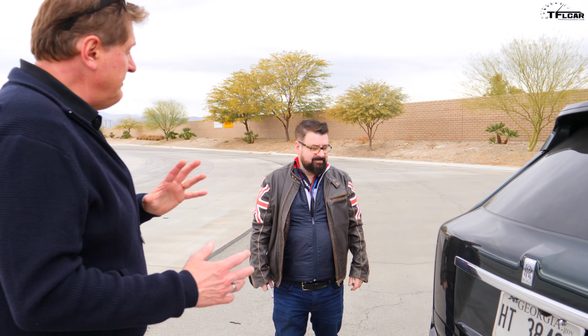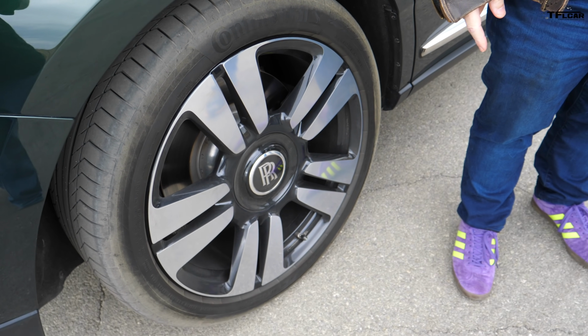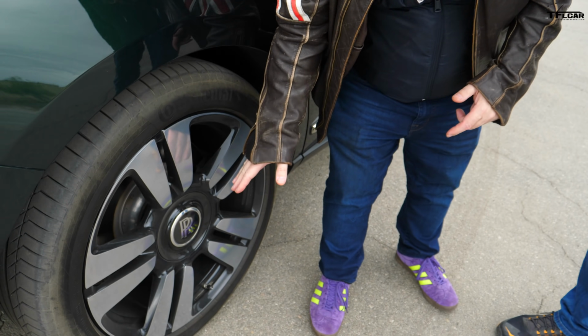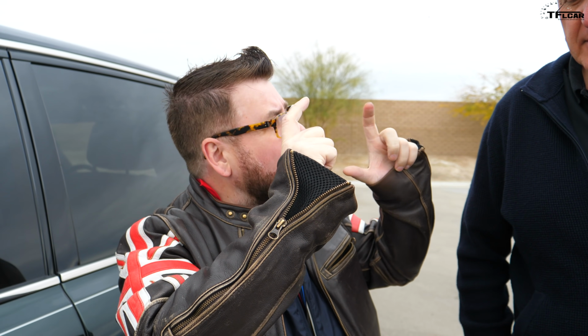All right, so sleeping accommodations. No. So one for the house. So Roman, I want to show you something. Yeah, what? These center caps on these wheels always remain upright. You want to see it? I mean that they'll always be facing forward with the RR the correct way that you would put it. Absolutely, it would always be level, and it's because it's actually in an oil base there. So as the wheel moves, the oil always stays level, and the RR or the monogram will always be upright. You want to see it? How do you demonstrate? I'll drive it. Okay. Maybe we could get Ian to run alongside. Hey, yeah, Ian, you run along, and Nick, you show him.